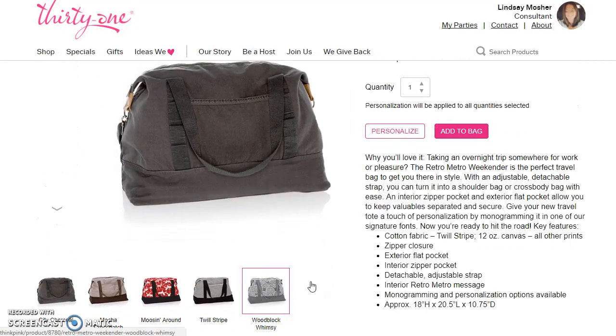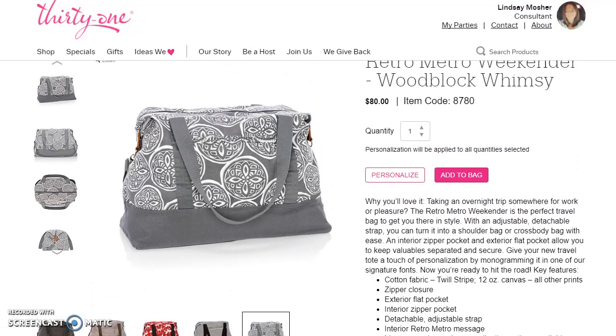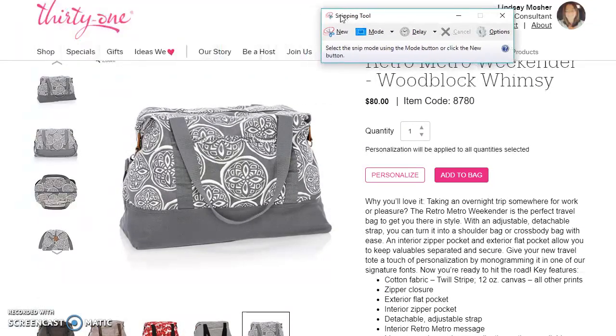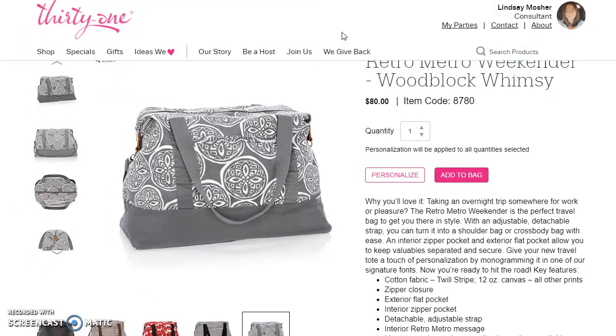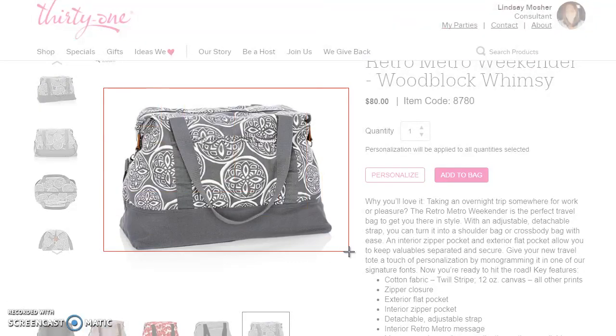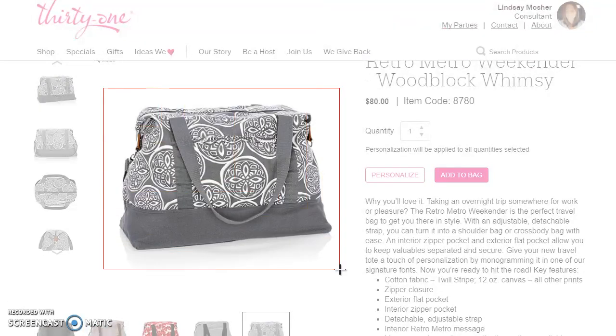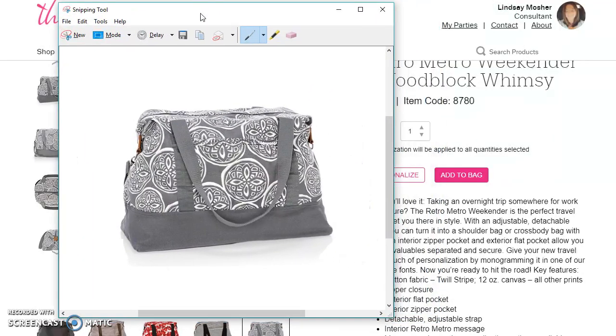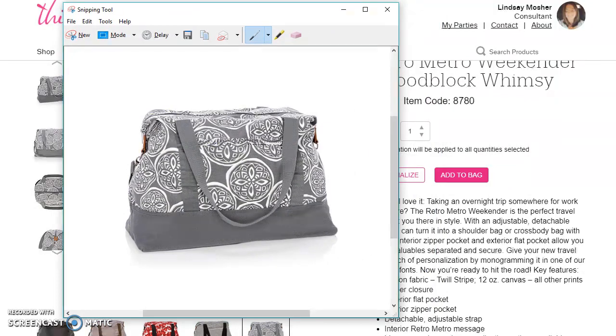Alright, I'm just going to choose my favorite pattern, the Wood Block Whimsy. So then we're going to click on our snippet tool down at the bottom, and it's going to bring up this little box. And you're going to want to click on New, and here you're just going to drag it over what you want to snip. And then it brings up this new box that has what you just snipped on it.